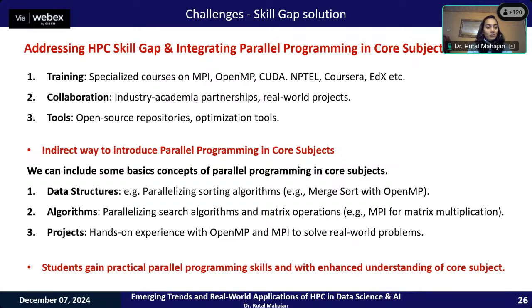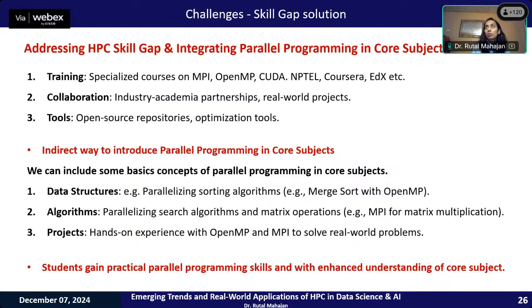And I think that is a very nice initiative by the ATAL as well to provide this kind of short-term training on this kind of topics that you can explore later on. Of course, some of the NPTEL courses are also there that we can explore. There should be industry-academia collaboration and partnerships for real-world projects that can spark interest in this field among many audiences, the students or the people.